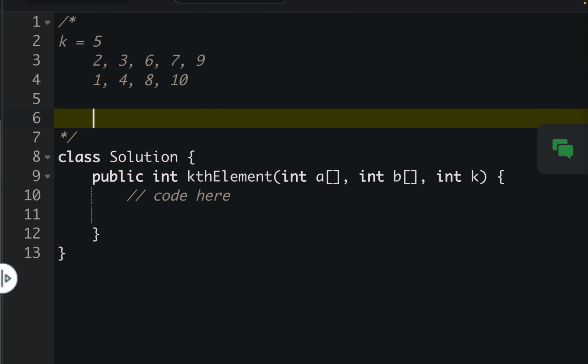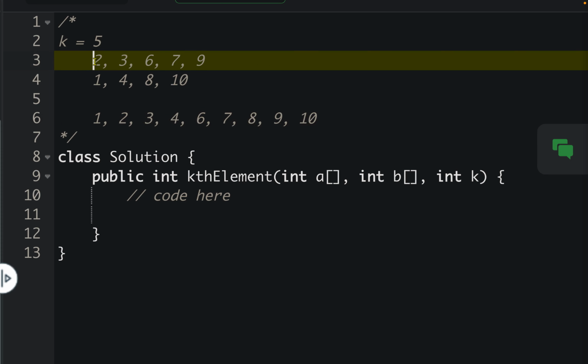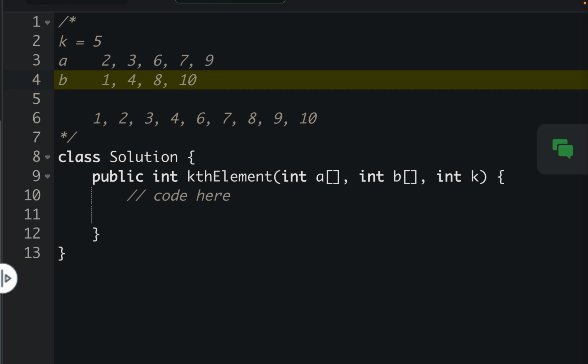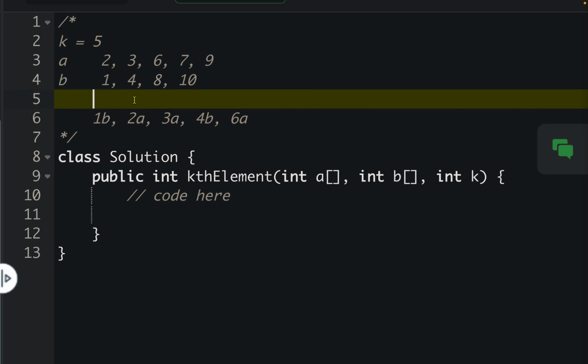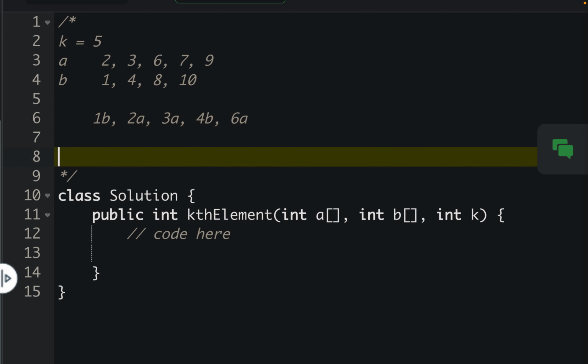which is this. And here we will find out that, hey, this is array A, this is array B. We'll tell this came from array B, this came from array A, this came from array A, this from B, and this from A. We don't need the rest because we are done. 5 elements we got, and these 5 elements were from A and B combined. So the idea here is, we don't know how many elements would be there from A and from B.